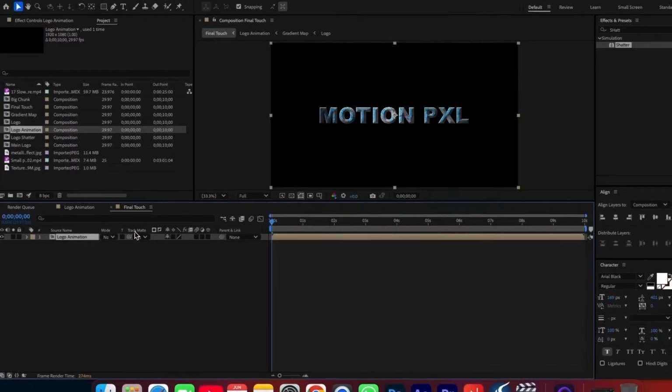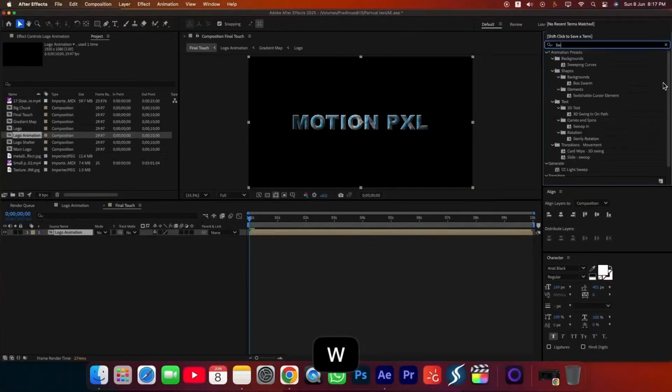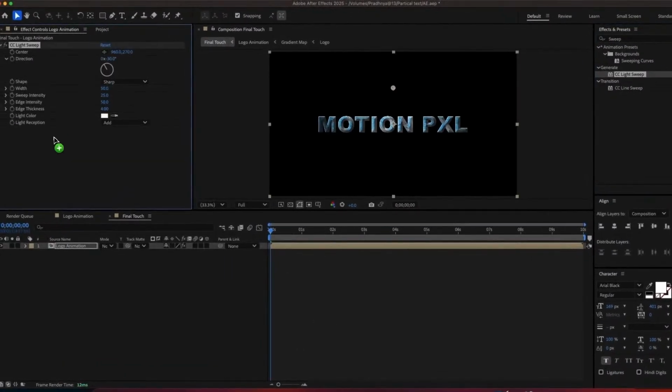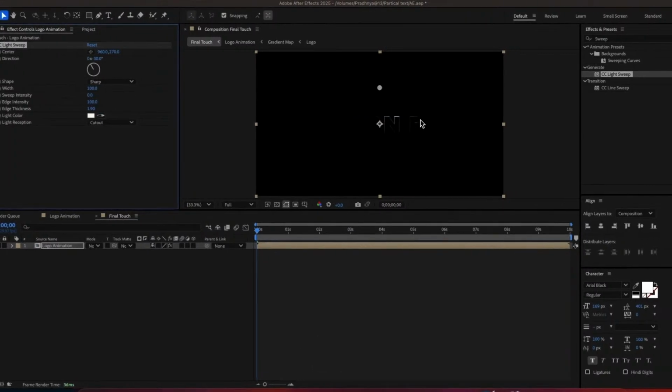Apply the CC light sweep effect with shape set to smooth, width to 100, edge intensity to 100, edge thickness to 1.9, and light reception to cutout. Animate the center point from left to right.